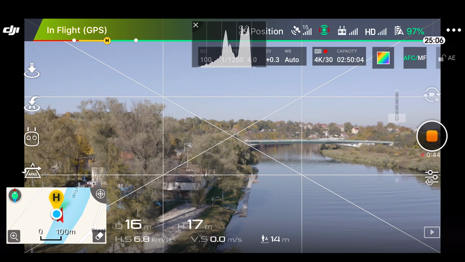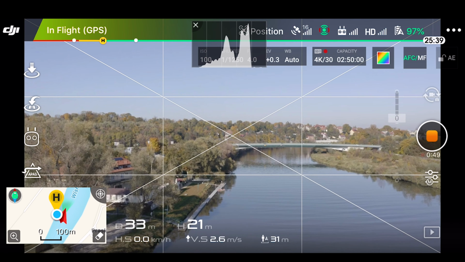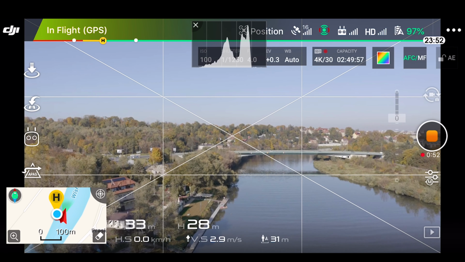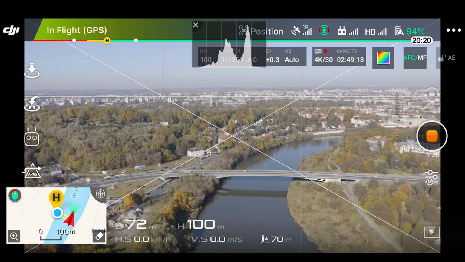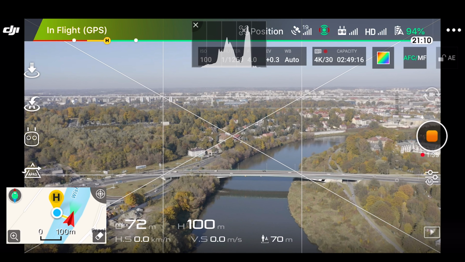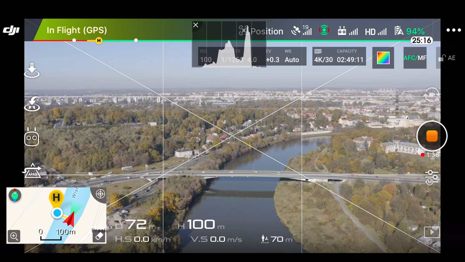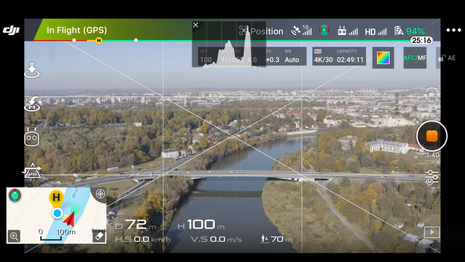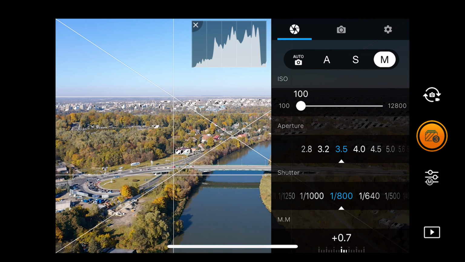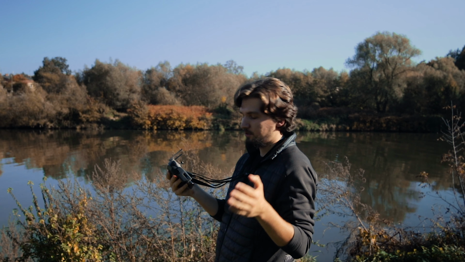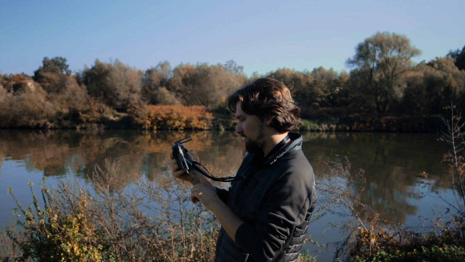So we are going to get it in the middle of the river, and to a height probably something around 100 meters should be fine for our composition. Alright, right now we are in our final location, which is 100 meters above and in the middle of this river. Maybe just rotate a tiny bit to the right, and then first go to photo mode, of course, and then set it to manual exposure, because that's the way that we have the most control over the drone. And we're just gonna make sure that we have no blown highlights.